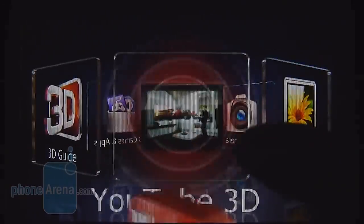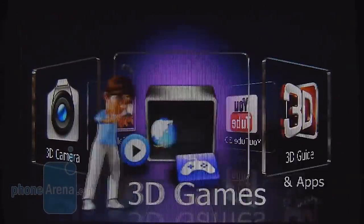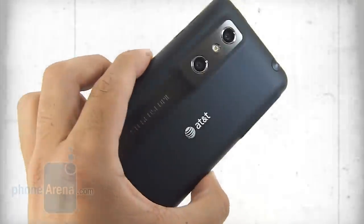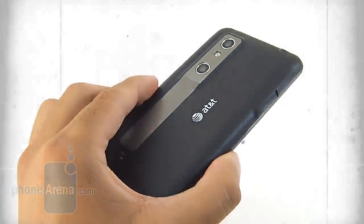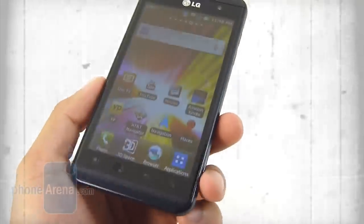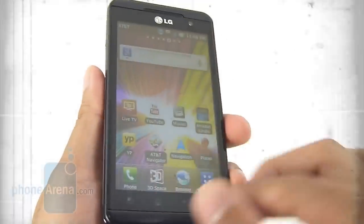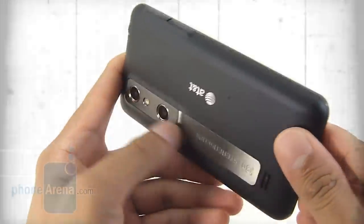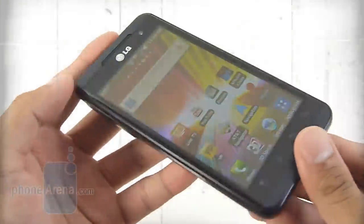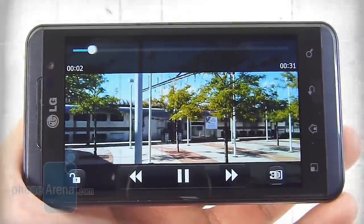At first, the whole concept seemed really cool. Unfortunately, it never quite took the world by storm. Part of the reason was the lack of support from third parties — it never helps when there's barely any content to choose from, so the whole 3D display range never had the chance to blossom. These phones also had the ability to shoot photos and videos in 3D, but you really couldn't share them with anyone because viewing them in their original 3D form required a phone with a 3D display.